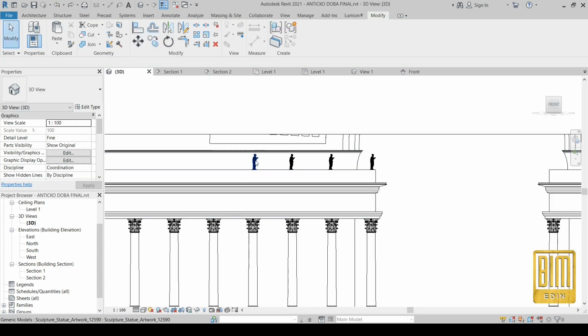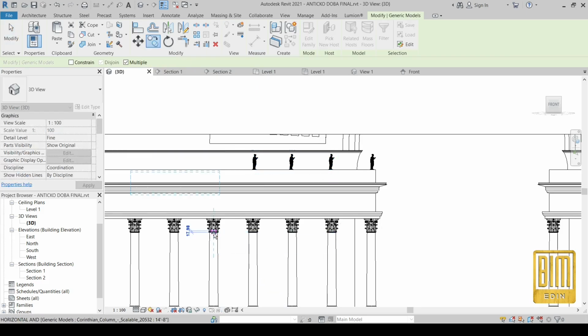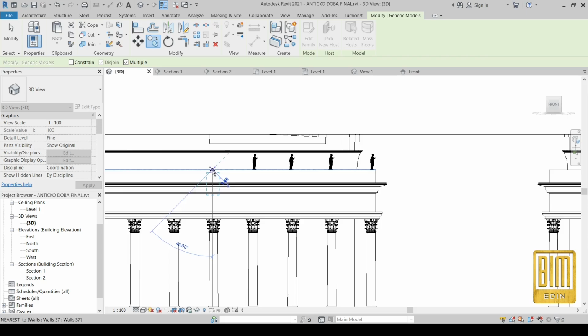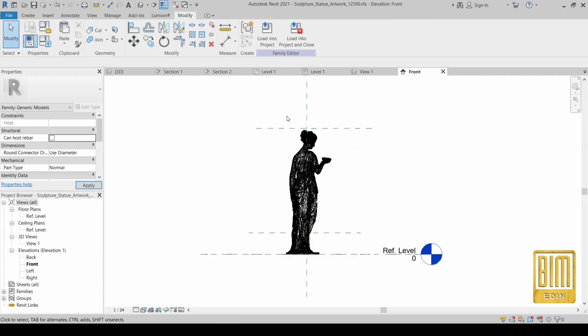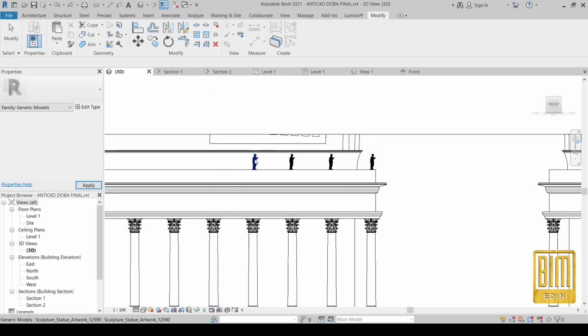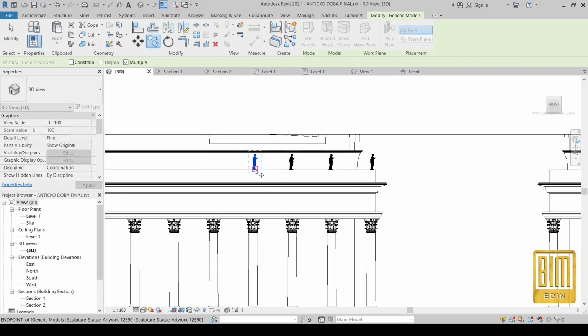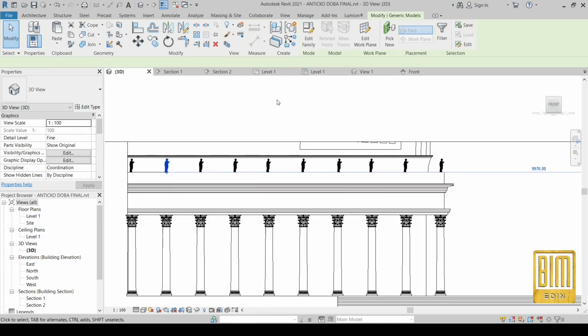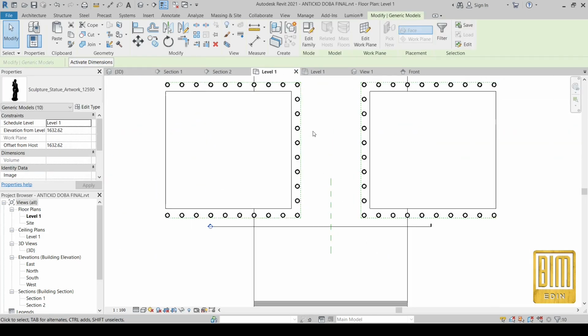I think I need to make some adjustments in the family. Okay, let's try one more time. Yes, I need to do some adjustments here. I need to turn on work plane based, and now I think we won't have these problems. Okay, as I said, now we won't have the problems.